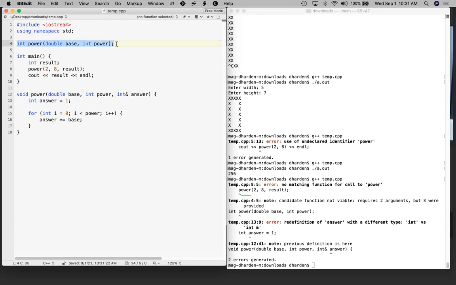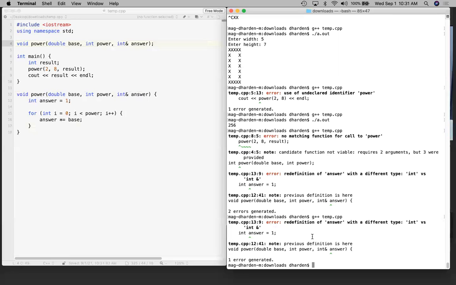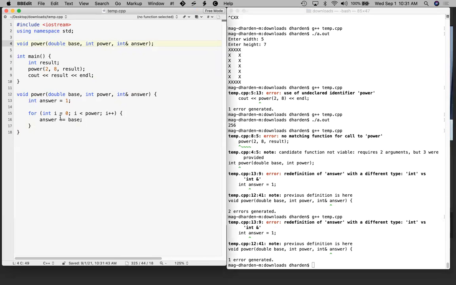Let's see if just changing the prototype is all that needed to happen. I'm thinking there's probably something else. What did I do? Oh, no, I just didn't want to declare it because it's already there.